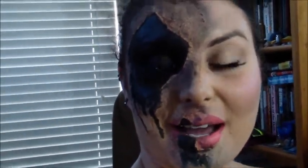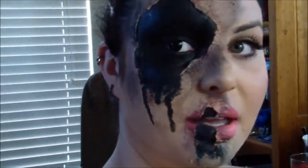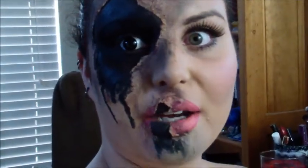This is my look for if you had this really pretty girly girl, and you tore away her skin, and it's just this black ooze underneath, not blood, just like a black oozy shadow. I've also done a wound on the chest, so if you want to see how to get this look, keep watching.